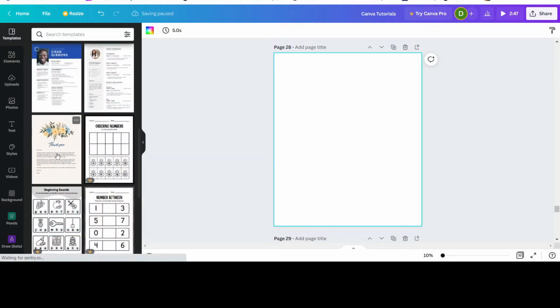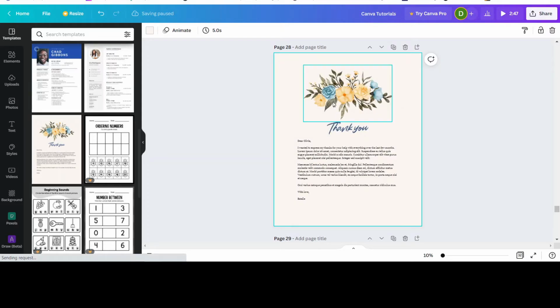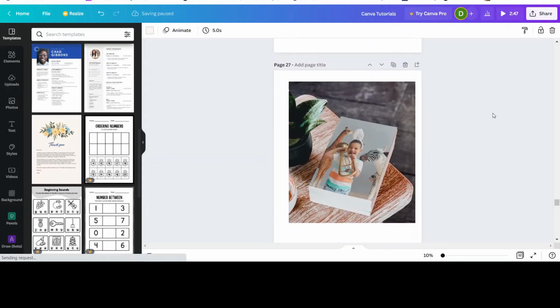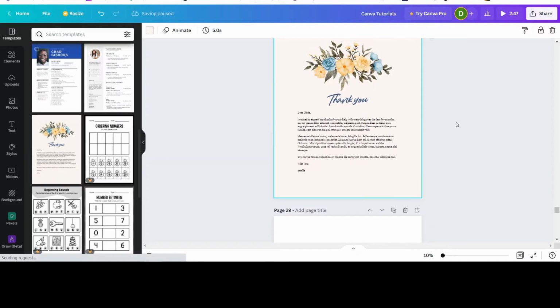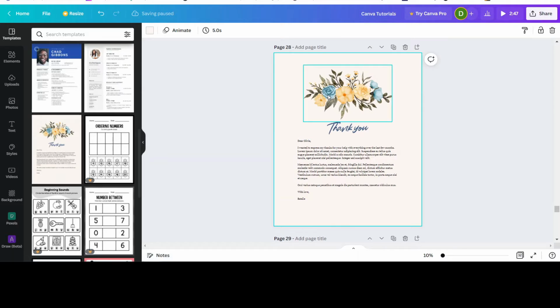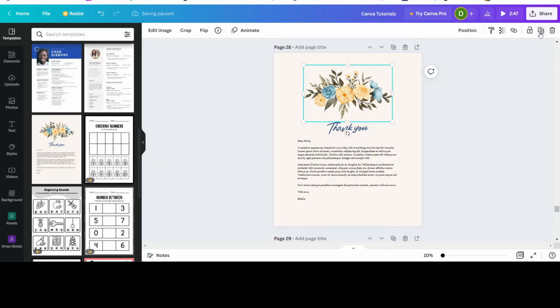So what I'm going to show you is how to duplicate images. Now we did duplicate the letters just now, if you remember this one. Now you can duplicate images. So let's say if the images are separated, you can do it. You can even duplicate word, text, paragraphs, anything. But for now, let's say you want the flowers and we hit the duplicate button here. Remember, you can also copy and paste. This is easier, so it's duplicated.